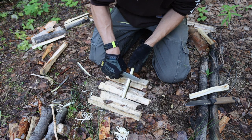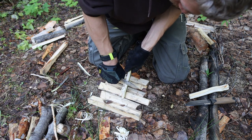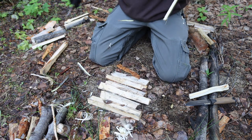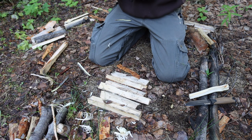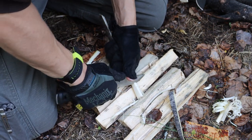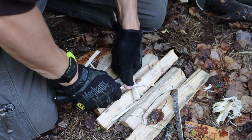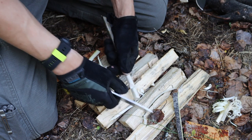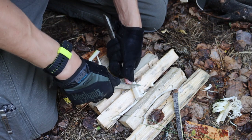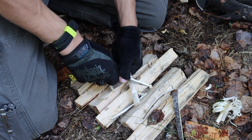The Garberg definitely took the lead in being able to make accurate and deep notches. Whether you're trying to construct a deadfall trap or make a pot hanger to boil some water, the Garberg definitely was able to make notches substantially easier. That goes back to the grind being Scandinavian — there's not a lot of steel behind the very cutting edge on a Scandinavian grind, so it was able to push through the material a lot easier. Whereas the Strong Arm, having a thicker blade stock plus being a flat grind, meaning there's more steel behind the cutting edge, was substantially harder to work with. I would consider the Strong Arm to be serviceable, but not proficient at creating notches.